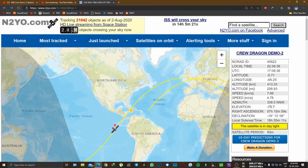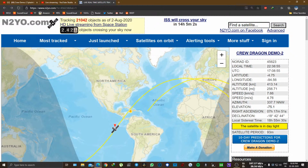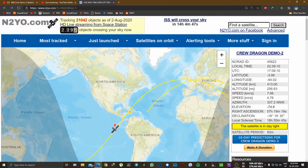Yeah, and once they're through that initial entry, we'll have that part called entry interface, which we kind of explained as when the capsule's really experiencing aerodynamics. They've been flying around in the vacuum of space with no air, so no lift, drag, stuff like that on their capsule. And entry interface is where they're really starting to hit the atmosphere, and it's affecting the capsule. And it'll continue to use its Draco thrusters on the service section to really guide it back home. Yeah, exactly. So speaking of guiding it back home, here come the parachutes.